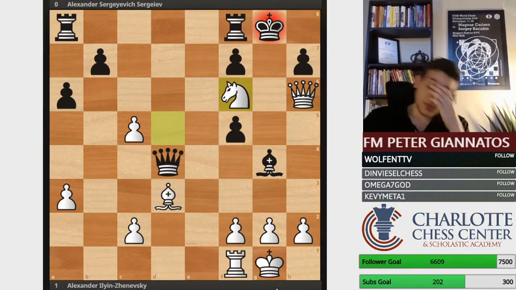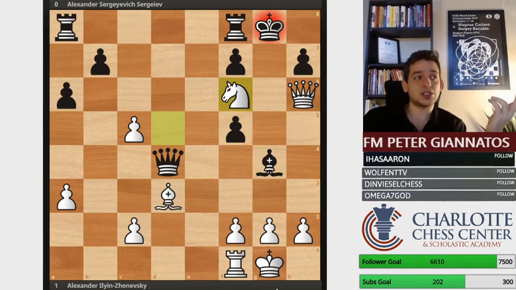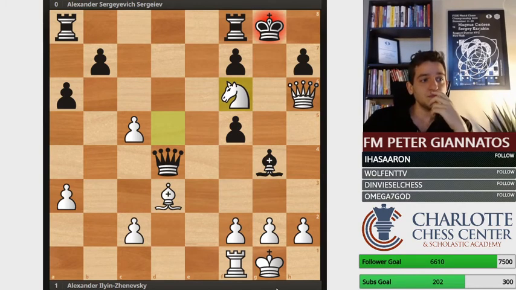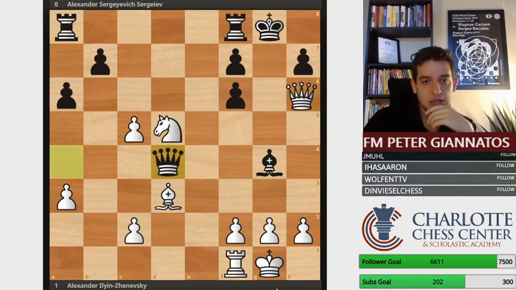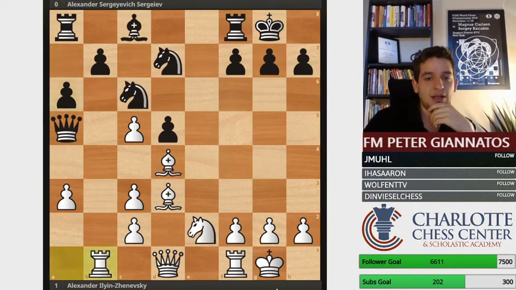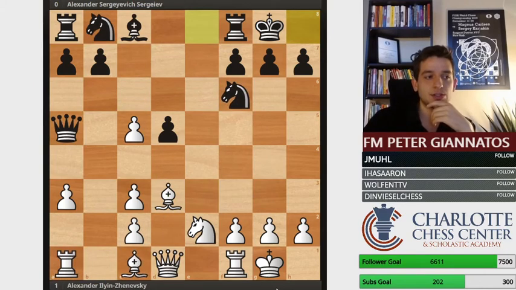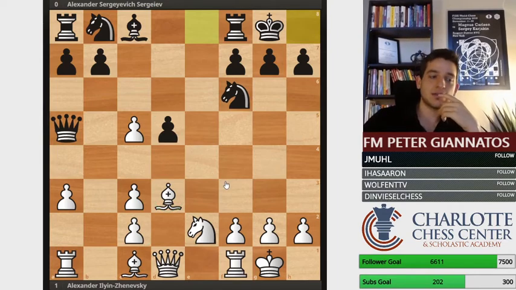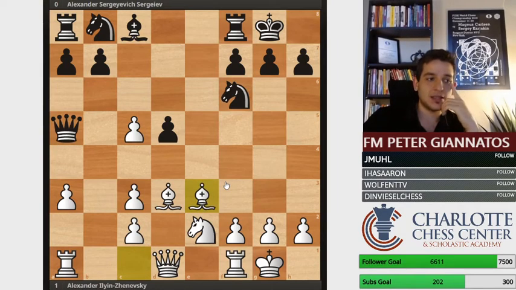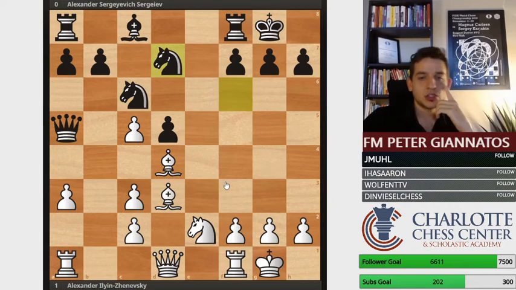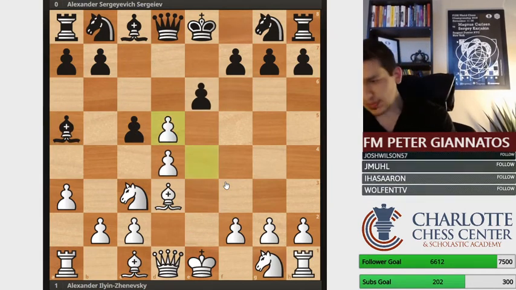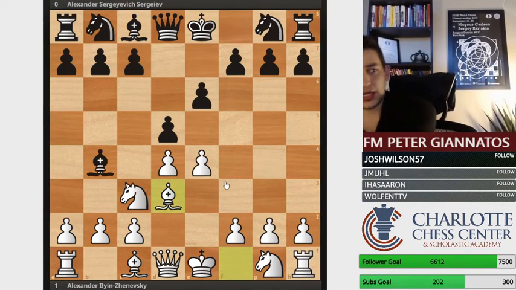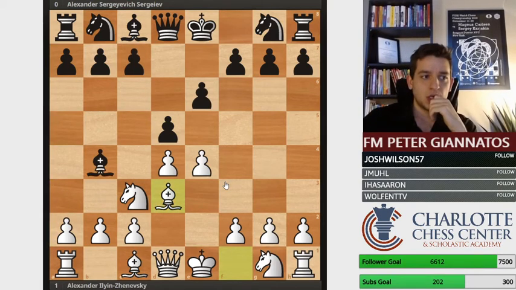This is a great game because it illustrates some of the basics within the position. It shows you that the weak pawns can also serve as anchors for the pieces into the position. So yeah, I guess what we can do is we can just talk about the main points in the game.